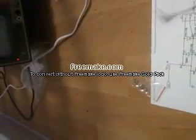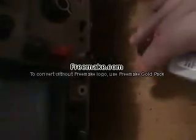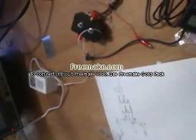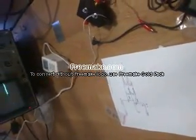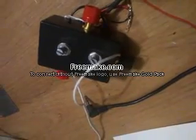Anyway, to test the oscilloscope, we're going to need an AC power supply that steps AC down to a lower AC. This one steps down to 24 volts AC. I carved the left and right channels on this box right by the knobs, so I know which ones are left and right. You could put tape on it or color or mark it so you know which one's left or right. Or we can test it to find out.